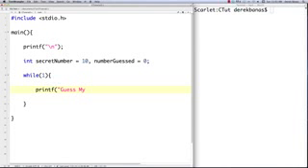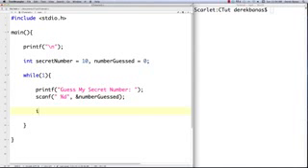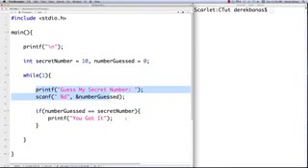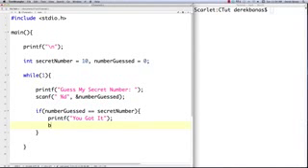So I'm going to say, guess my secret number, like this. Number guessed. Then what we're going to say is if number guessed is equal to the secret number, this guy up here. Well, in that situation, what we're going to want to do is print, you got it. But then we don't want to ask them to enter another one because they guessed it. So what's something we can do? Well, if we want to break out of the while loop and jump down here to this point after the while loop is over, we type in break. And break will end the loop.